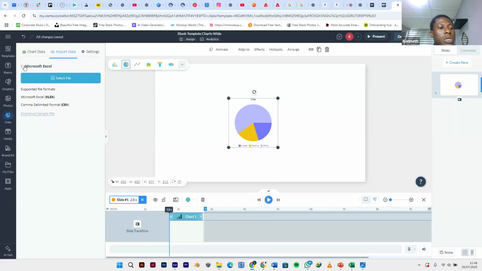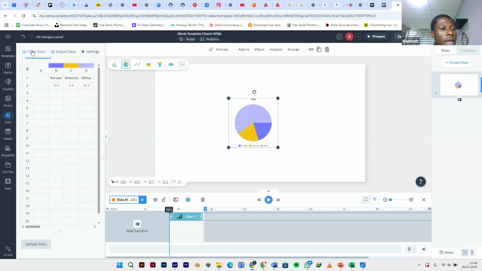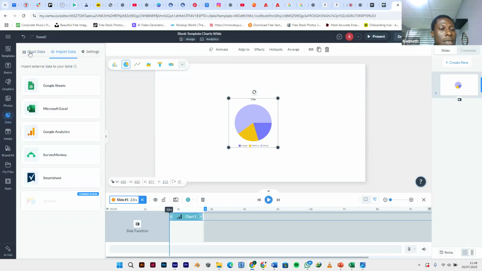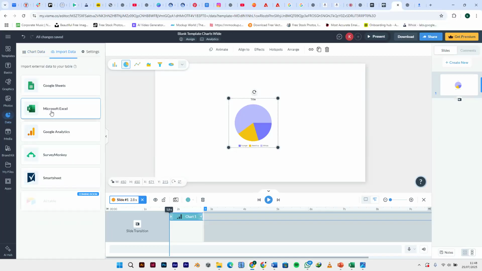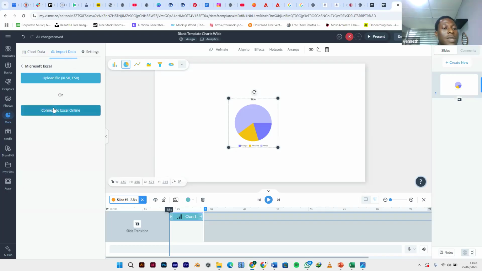Let me go through it again so you see how I got there. So here, where you have the tab where you have your chart data, import data, and settings, you will see import data. Can you see that? Then you select Microsoft Excel.